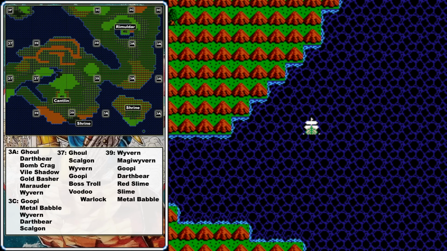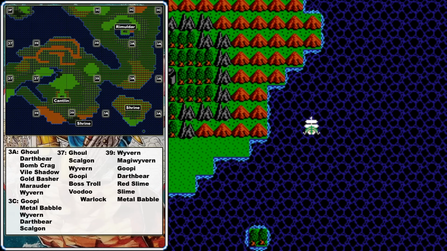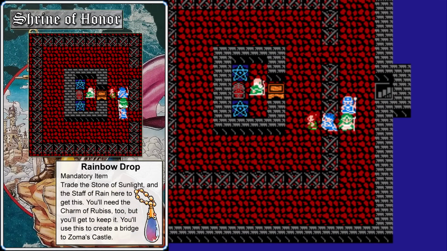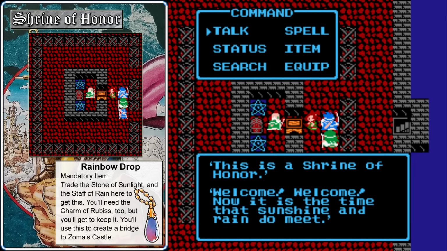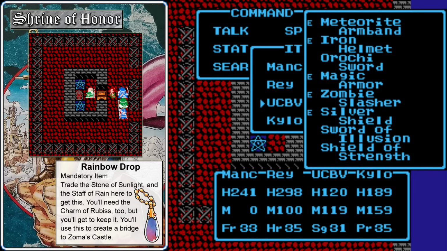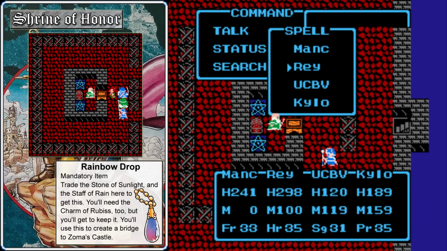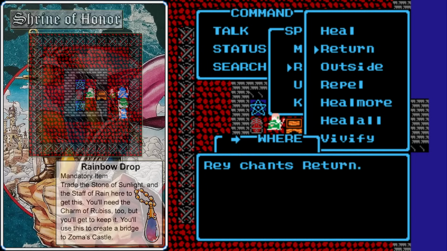We'll use 1 heal all spell to recover, and you can see that battle is a lot easier when you have the Sword of Illusion, or at least the Chaos spell available. This is the Shrine of Honor, where you can combine the Staff of Rain and the Stone of Sunlight to make the rainbow drop. You also need the Charm of Rubius, but you'll get to keep that. It seems like that's the only purpose for this shrine. Do people make rainbow drops often? Or once we leave, will this old man never see another customer?